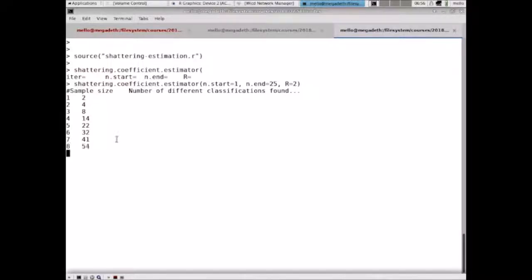As you can see, if I have a single example, I can shatter, divide, classify in 2 ways. If I have 2, I have 4 ways of classifying. 3, 8; 4, it's 14; 5, it is 22, this is right. And afterwards, it's going to be just an estimation. But of course, it has some imprecision, but it's fair to do some initial experiments.